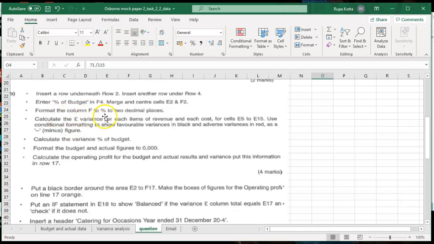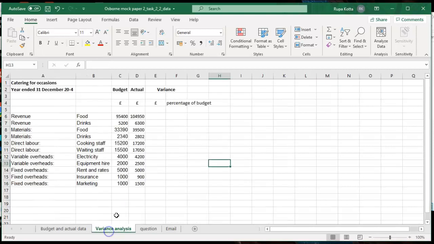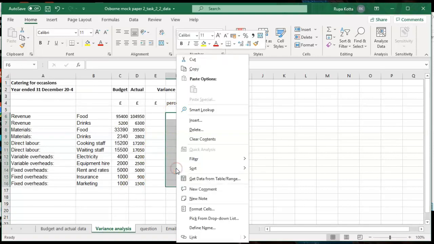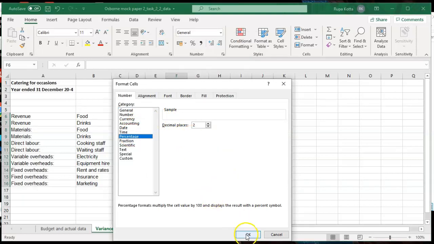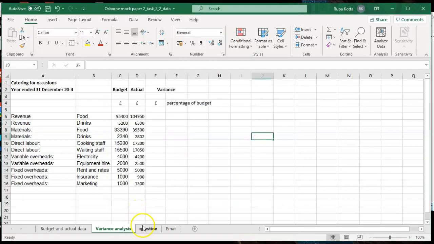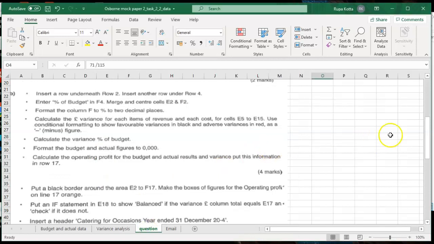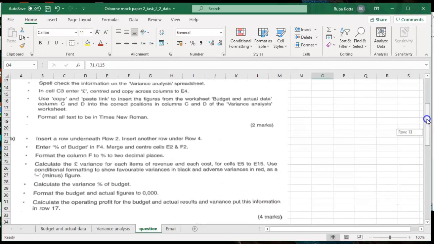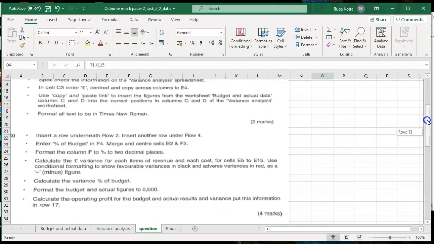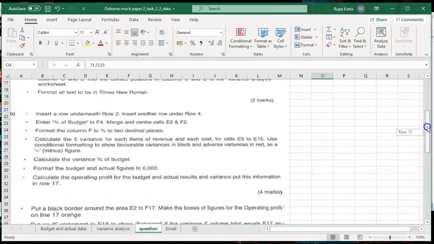Format column F to percentage with 2 decimal places. There is no data there. Okay. Percentage and 2 decimal places. Let me see if we need to complete something before I come here. There are no calculations anywhere. Okay.